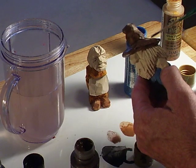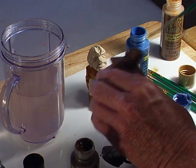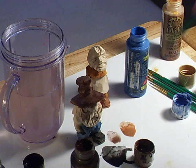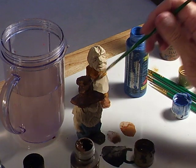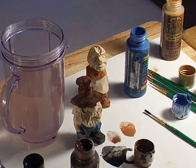Okay, and there's Rufus. Alright, now we've got his hat painted. A little bit into there. Alright, and we got his hat painted. Now let's go back to Sadie.